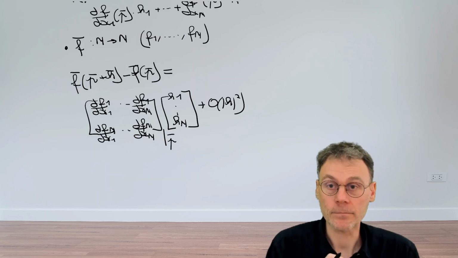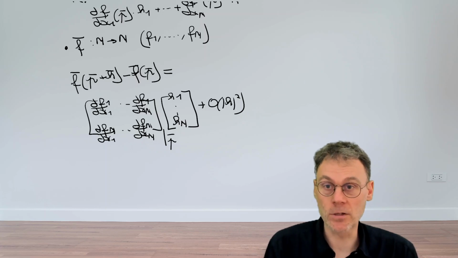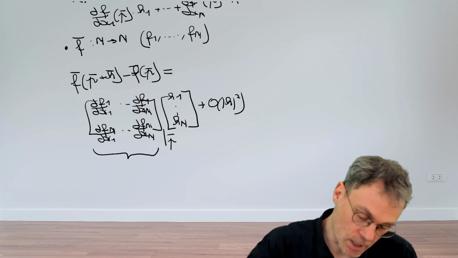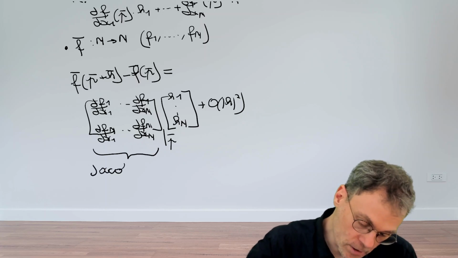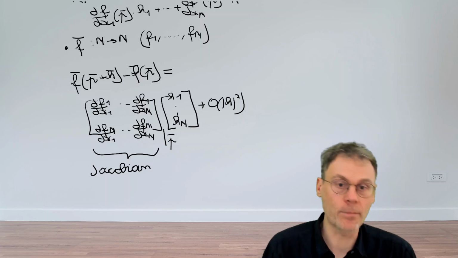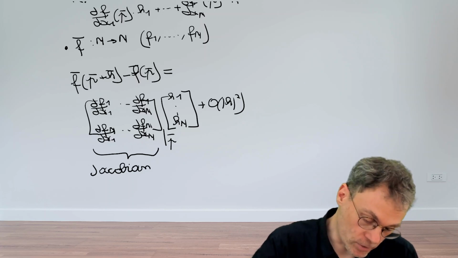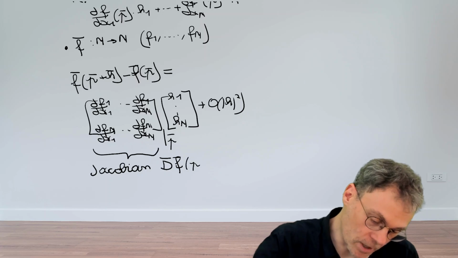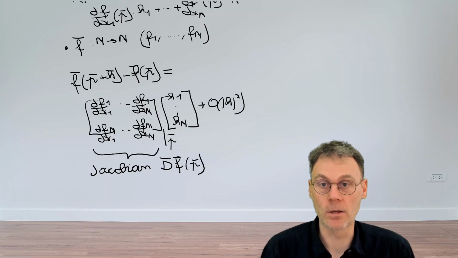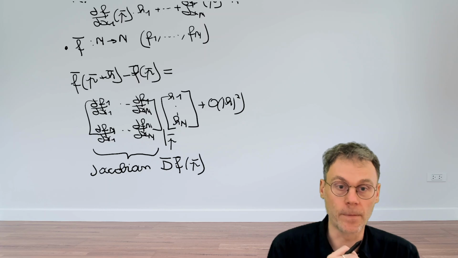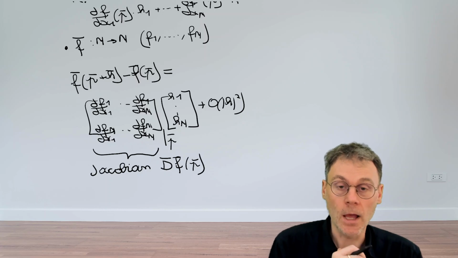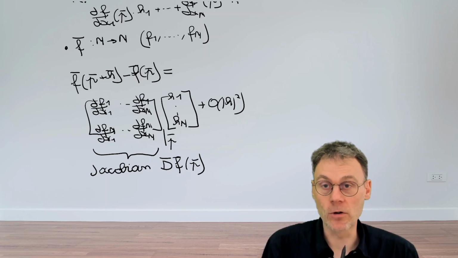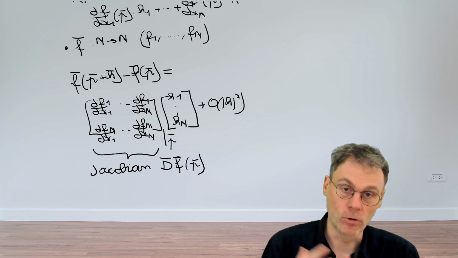So now we have this matrix of derivatives, which is very important and which has a special name. This is the Jacobian matrix of this map here. And you can write this down, for example, as df evaluated at the point P. So very important concept, the Jacobian. So now we have constructed some sort of linear approximation to our nonlinear map.